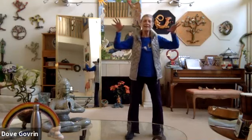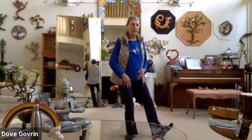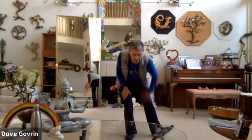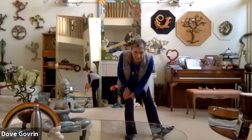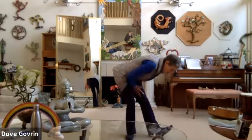So sit back on the saddle, all the way in your right leg, left heel, no weight. I'm going to go over the right leg first, so I have a long spine, and I feel the stretch in the left leg. Then go over the left leg, the spine stays long as I warm that leg.